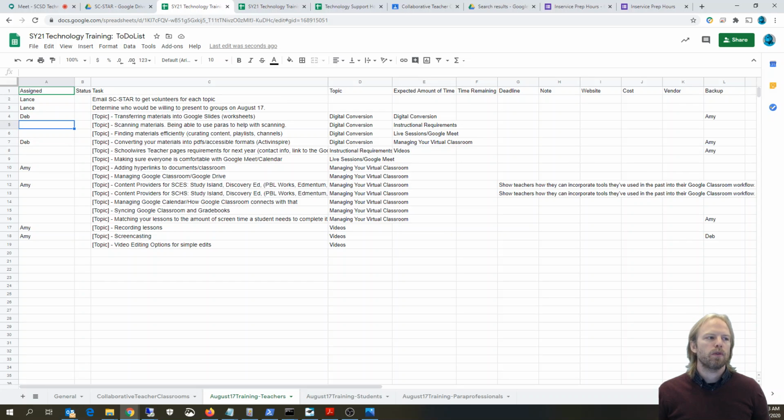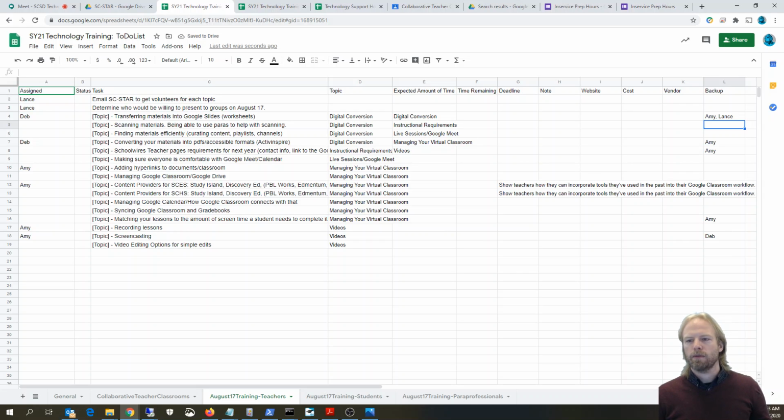If you would like to pick more than 3, or if you would feel comfortable doing more than 3, you can go over to the backup column and indicate, okay, if somebody doesn't pick this, I can do that, and you just type your name in there.